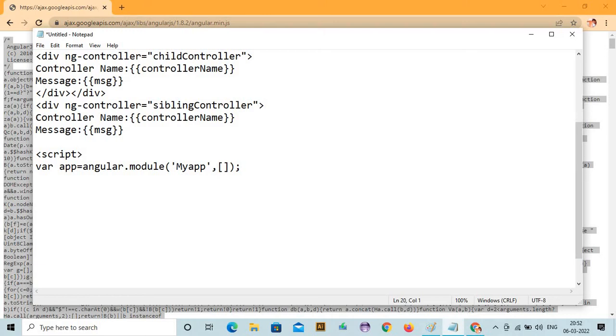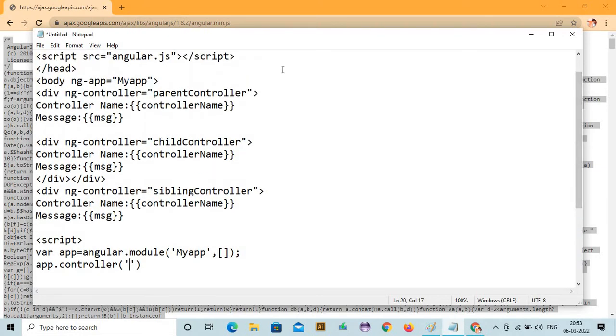Now I'm going to create the controller also. How can you create a controller from the module? app dot controller of controller name. The controller name is what? Parent controller. The controller name should be given exactly as we have given it, so I'm copying that one.